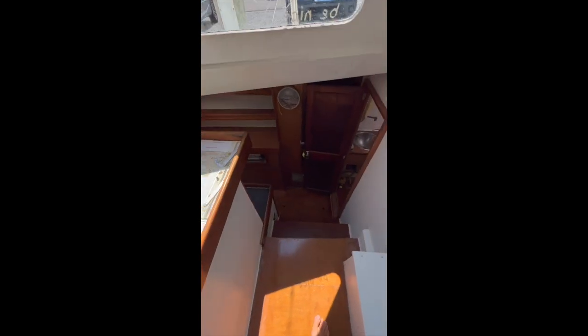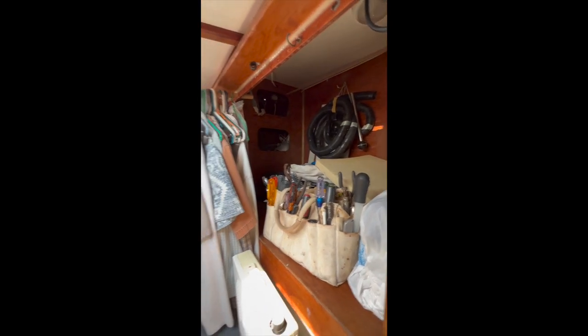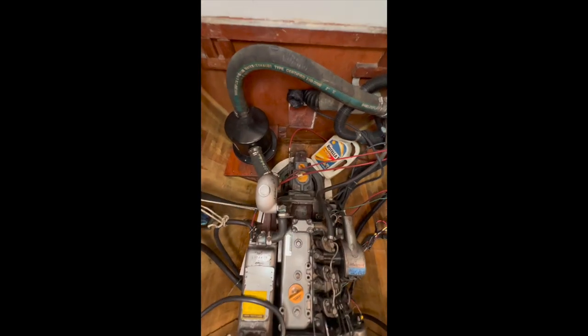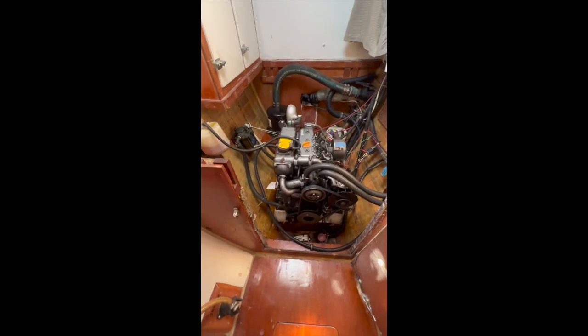To get down to the starboard hull, we have a couple steps down here. Aft, you have a utility room with a sink. The engine is underneath this compartment — a hot water heater, inverter, and other plumbing and mechanicals, with plenty of room for tool storage. If you disassemble the aft bunk, there is great access to the engines — the MR 30 horsepower sail drive. Very clean. There's no hour meter, but the owner believes there's about 2,500 hours on these engines.